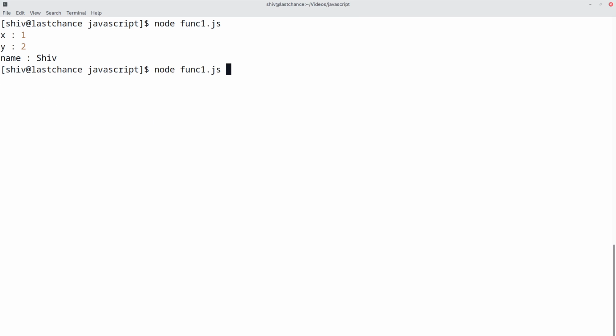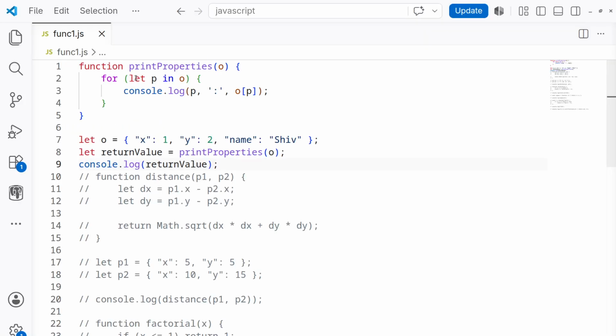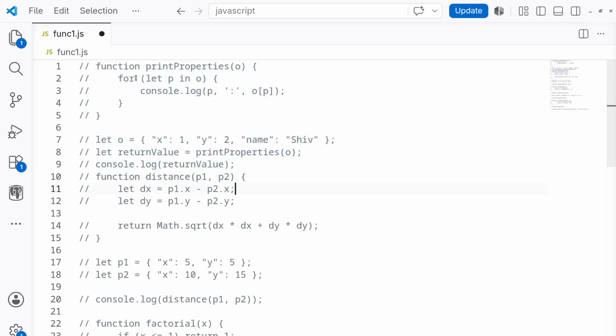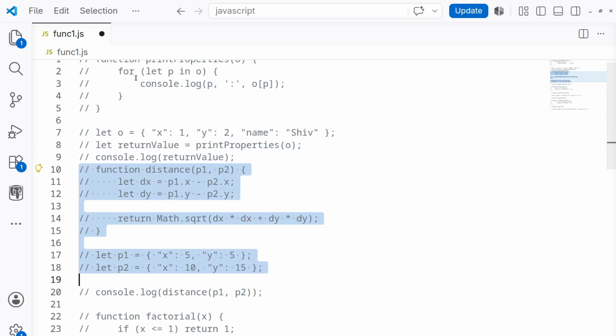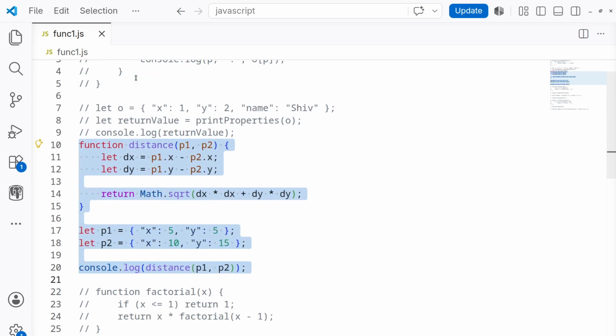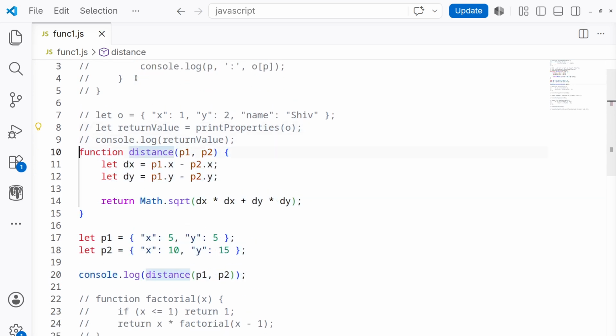So I'll show you. So you see, it is undefined. Okay, so that is one function. The other type of function can receive more than one argument, and optionally they will return some value.